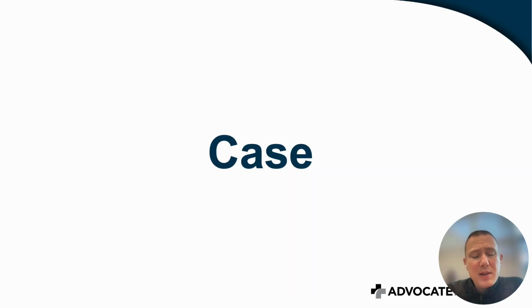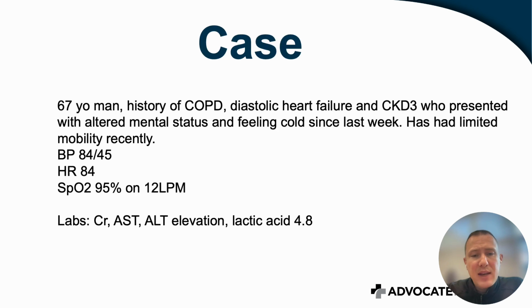So let's look at how those concepts can play out in real life. Here's the case. The patient is a 67-year-old with a history of COPD, diastolic heart failure, CKD3, who comes in with altered mental status, feeling cold, and has really limited mobility recently. His blood pressure was low, heart rate normal, and he was saturating 95% on 12 liters of oxygen, so he was pretty hypoxic.